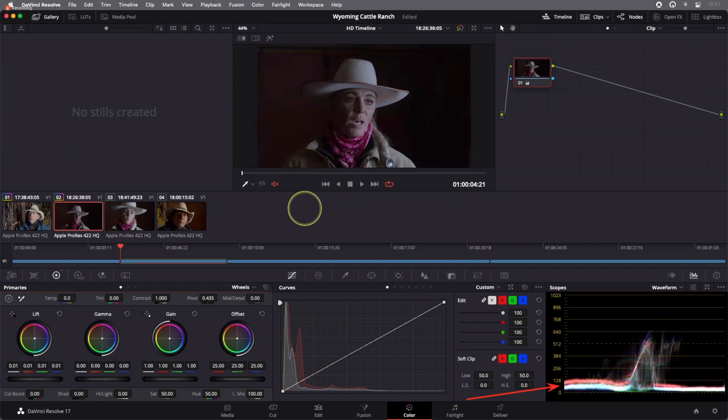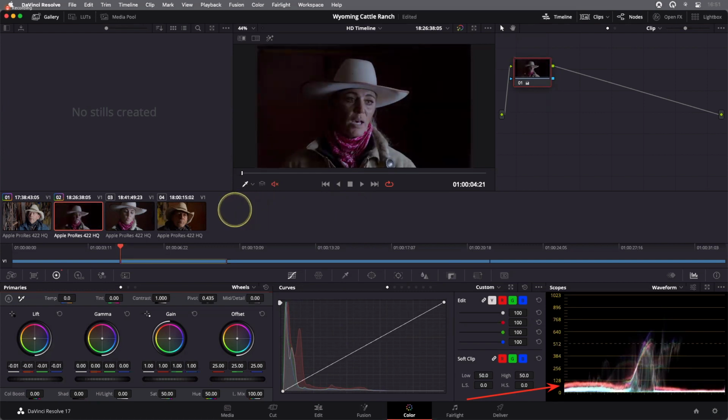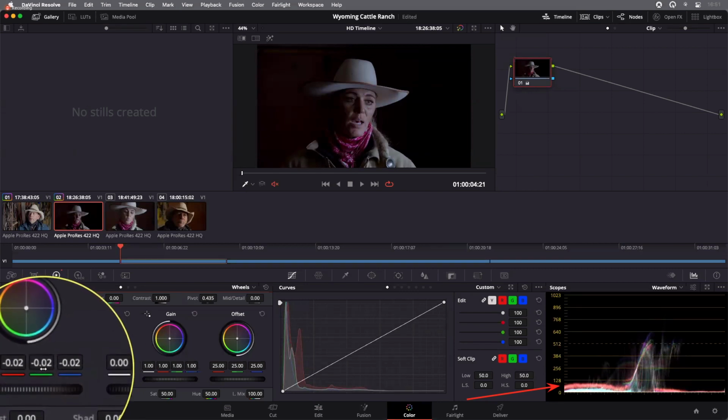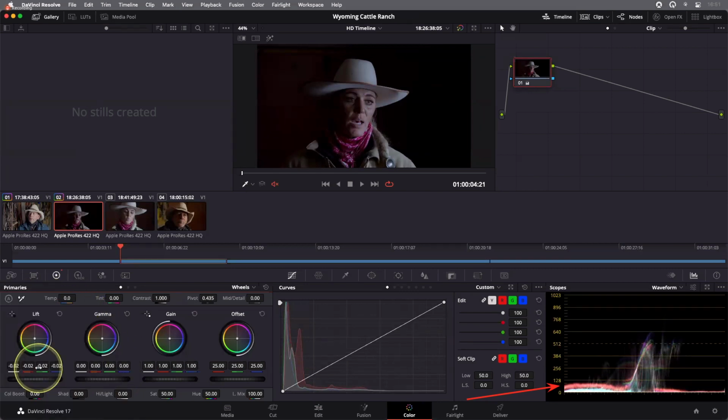So I'm just going to bring it down just so that those pixels are a little bit more towards that black area. Now, I don't want to go too far here because I don't want to completely crush all of the detail out of the shadows, but I've just brought that down probably around maybe 1 or 2 points. So it's a small change, but you can see how I've actually crushed these blacks and made them a lot deeper.